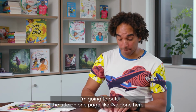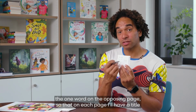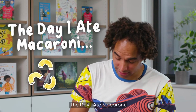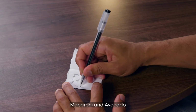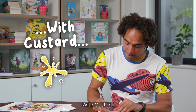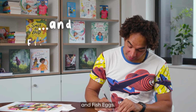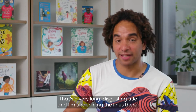I'm going to put the title on one page like I've done here, and the one word on the opposing page, so that on each page I will have a title, then the individual word, making my book of mini one-word poems. Let's think of another long title. The Day I Ate Macaroni and avocado with custard, ice cream, and fish eggs. That's a very long, disgusting title, and I'm underlining the lines there.